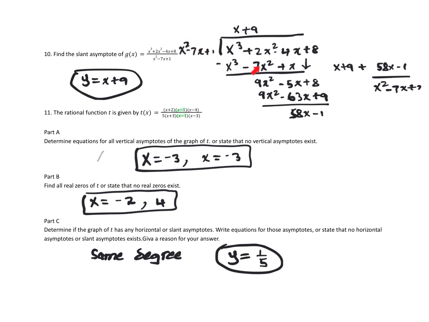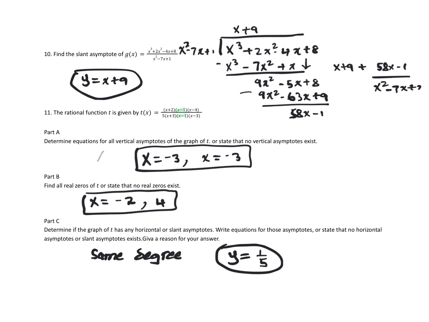So that's how I got x cubed, 7x squared plus x. I subtracted. This is 0. 2 minus -7 gives me 9. -4 minus x gives negative 5x. I need to bring the 8 down because I need 3 terms. Then I multiply it by 9 so that I could make this equal. Then I subtracted.